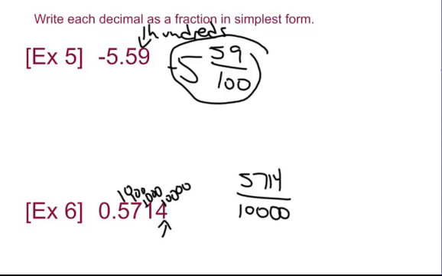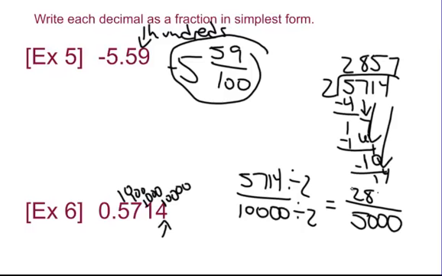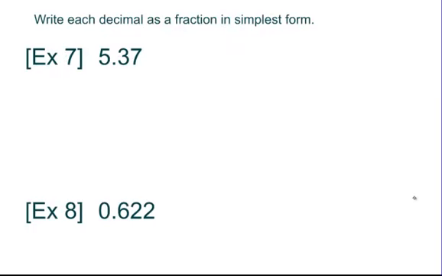Now, this ends in a 4, this ends in a 0, so we know that they're even. So let's divide by 2. Well, I know 10,000 divided by 2 is 5,000, so put that on the bottom. This one's a little tougher, though. So let's do what we did during bell work. No calculator here. 2 goes, so it's 2,857 5,000ths. And that ends in a 7, that ends in a 0. Pretty reasonably sure that we're done there. Try these on your own.